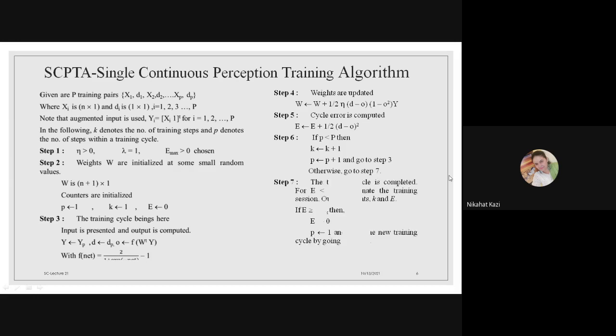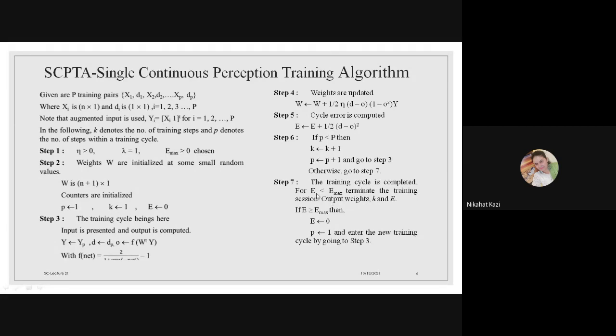And then at the end of one epoch or at the end of one iteration, you check the error that you have computed. So this Emax is a threshold which you are setting, and E is the error which you are calculating throughout the algorithm. As you present the first pattern, you compute the error. Second pattern, compute the error. Third pattern, compute the error, and keep on accumulating that error into E. So at the end of the iteration, you will compare E with Emax.